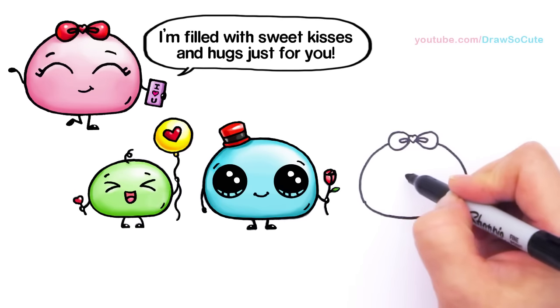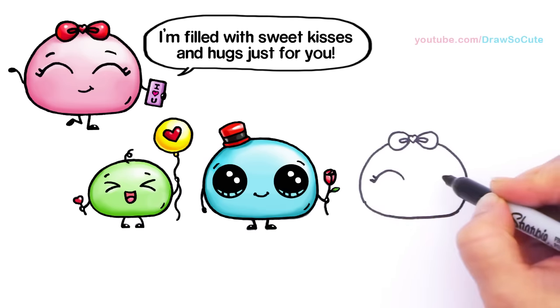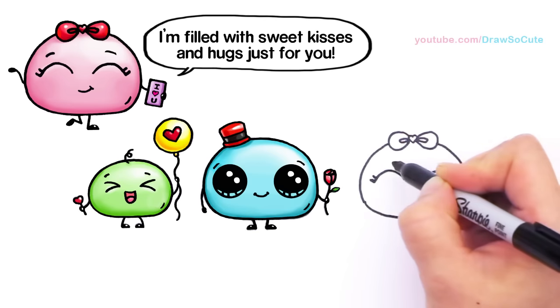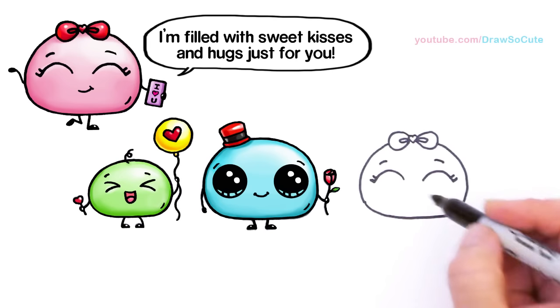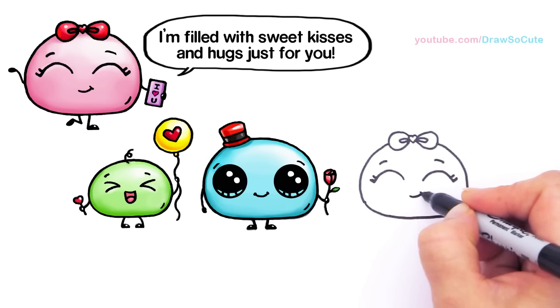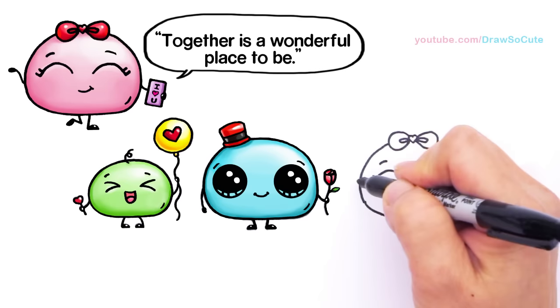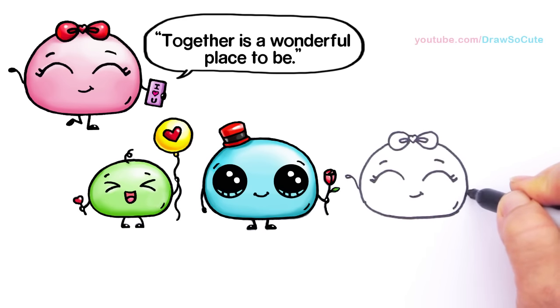For our girl mochi I'm going to give her big curved laughing eyes and two lashes — same thing on the other side: big and lashes. Then two curved lines for expression, and a little smirk smile. Again a little curve for volume. For one hand, she's kind of up in the air — la la la. And this other one, I'm having her hold a card. She's either holding a card for someone or she's happy she got a card from somebody — it's however you want to interpret it.